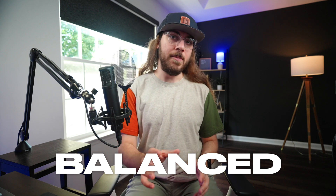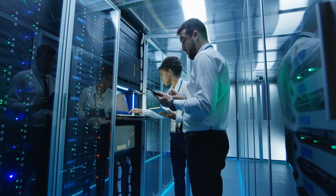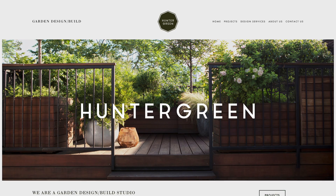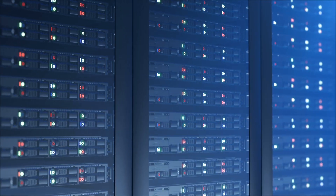Next up is the tier I'm calling the balanced category. This is where the majority of users are going to fall. This is the person who says, I need more reliable web hosting than low cost — something I can count on. I want the speed to be a little bit better, I want good customer service, but I don't need to spend $30 a month on web hosting. This is for anyone with a personal site, a local business, or a landing page — a bakery, coffee shop, landscaping company, or a startup with landing pages. If you have an e-commerce store or membership site, I'd recommend the next tier.